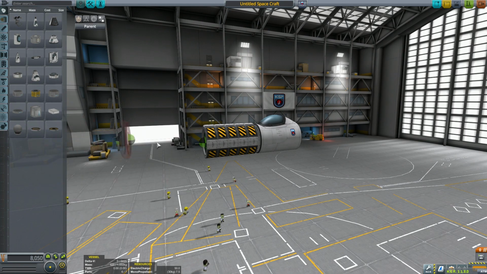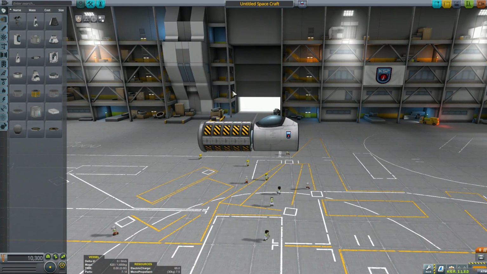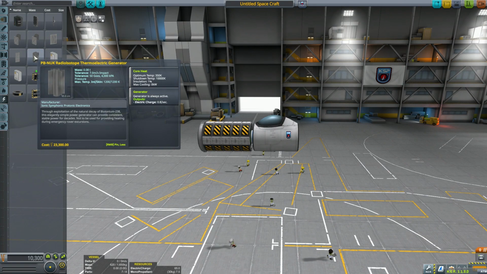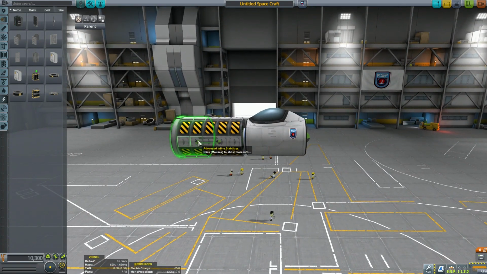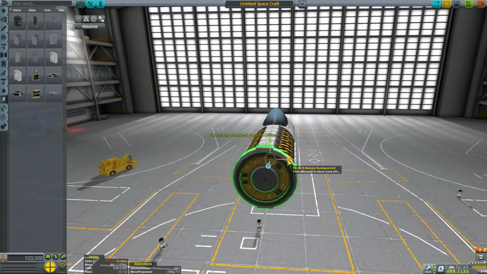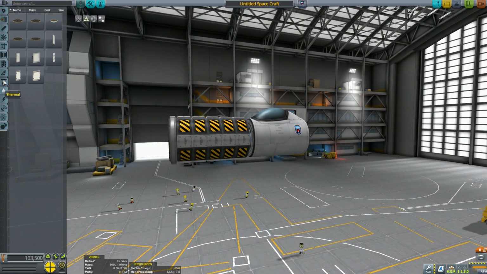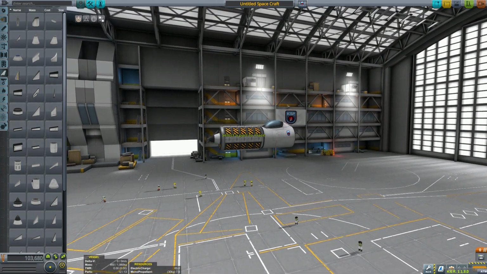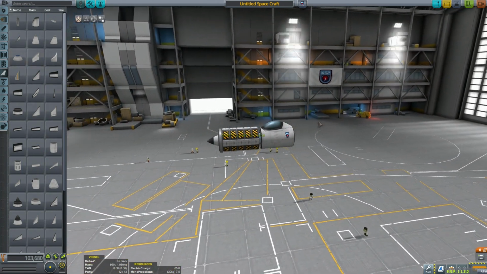You need a remote guidance unit. This allows it to then keep spinning once it has become a separate vessel. And for that also to work, you need electricity. So I come to electricity and add some RTGs. Again, hitting that R tool allows me to add 4. I just like having it nice and symmetrical. And you can just offset them all the way in. Then you come down to aerodynamics and add your small nose cone. And voila, that is the basic of the propeller.